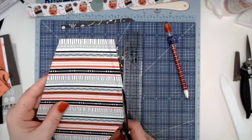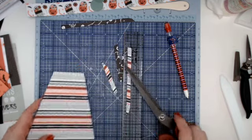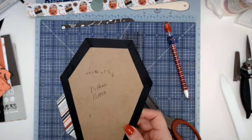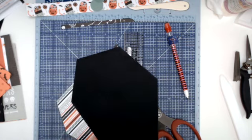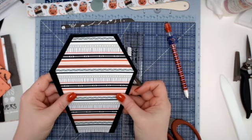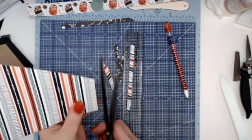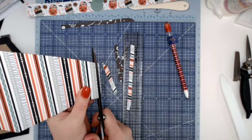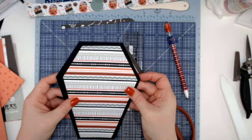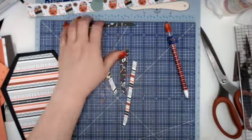but we'll see. And again, you can eyeball this, or you could cover this side up with black cardstock too, or instead of black cardstock, you can just use pattern paper to wrap it, however you choose. But, well, that's not too bad. Yeah, that's not too bad. So I'm going to go ahead and just cut down. I'm just eyeballing this one. The bottom. Okay, that's not bad. Oops, it's crooked. All right, actually I like it. Okay.